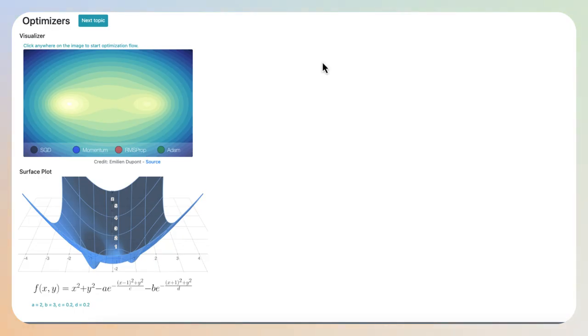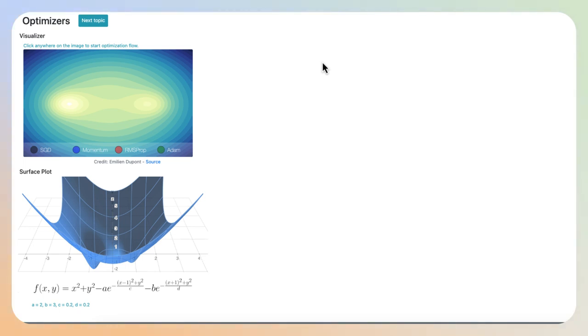Optimizers. This tool helps us visualize some common optimizers and their behavior in terms of how they converge to optimal solutions. Optimizers are a crucial component in training neural networks, including those used in AI, machine learning, and deep learning. The main goal of an optimizer is to minimize the error or loss function of the neural network during the training process. In essence, the optimizer determines how the neural network's parameters, weights, and biases should be adjusted in order to improve the model's performance.